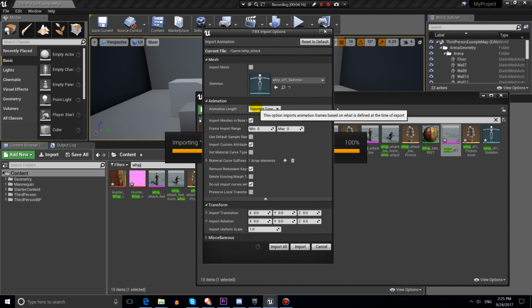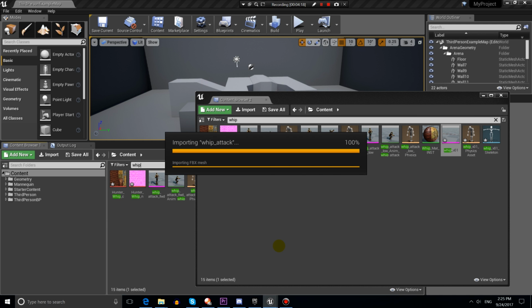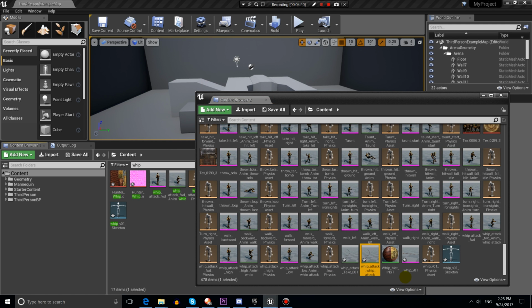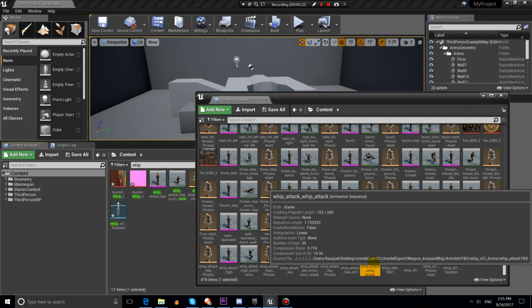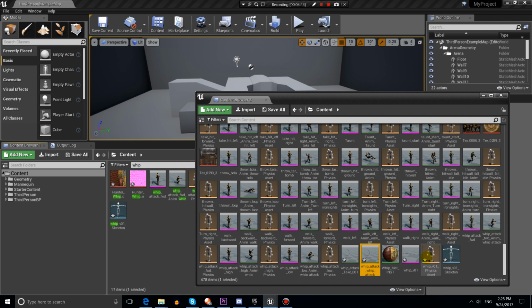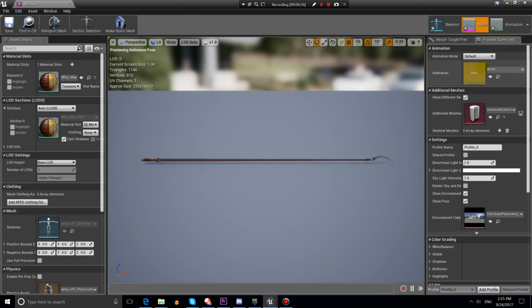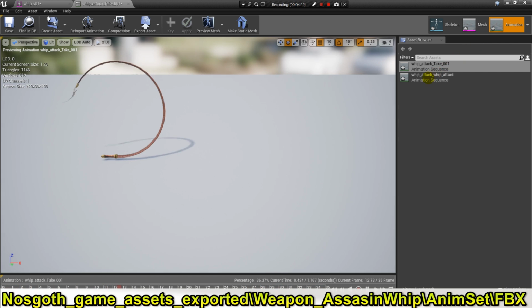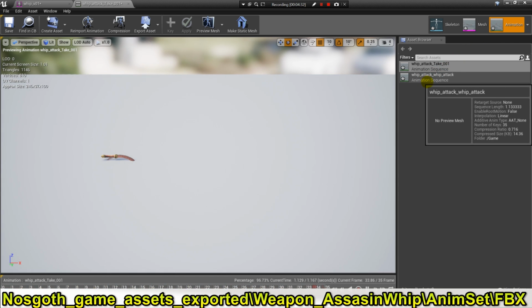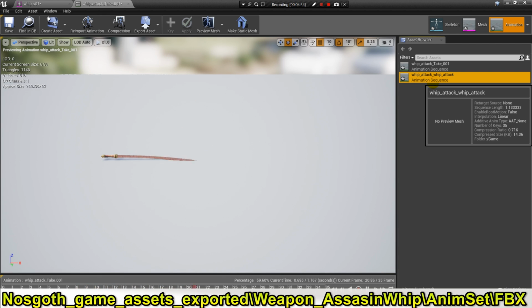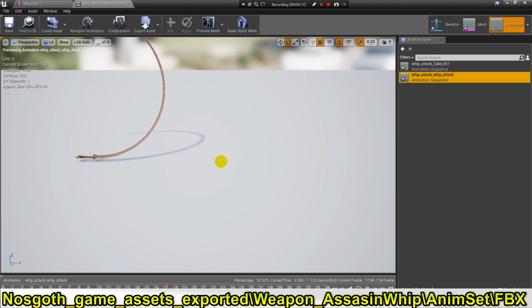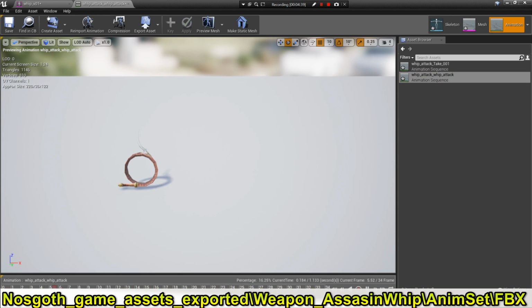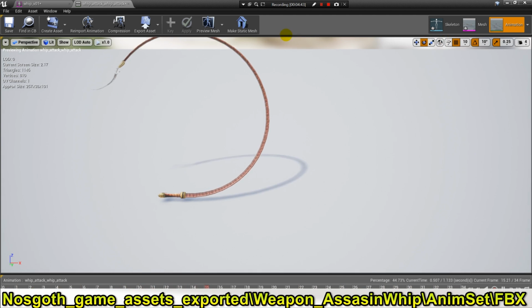And now when I open the whip 3D model again, there's gonna be a new 3D animation assigned to this 3D model. And here's the new animation that was just created after the importing process. And when I click on it, this animation will play on the screen. So that was the animation that played every time that the hunter used the whip special attack. So you can follow the same process in order to import all the models and all the textures and all the animations that I will be sharing with you.